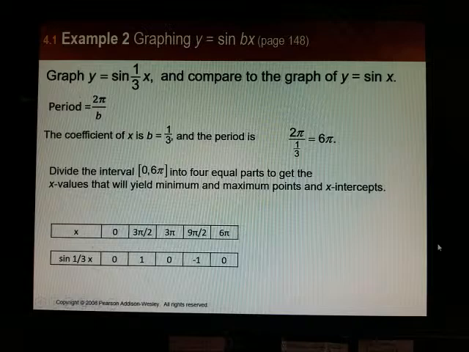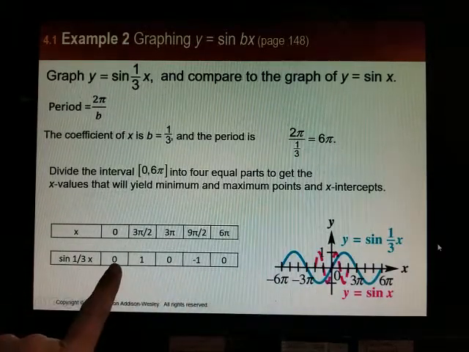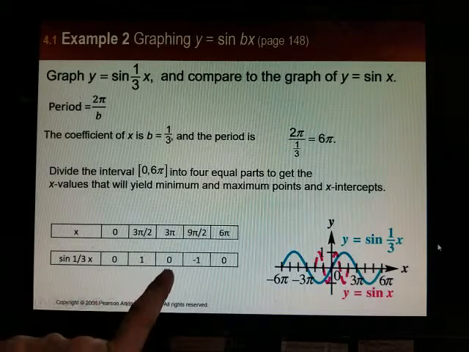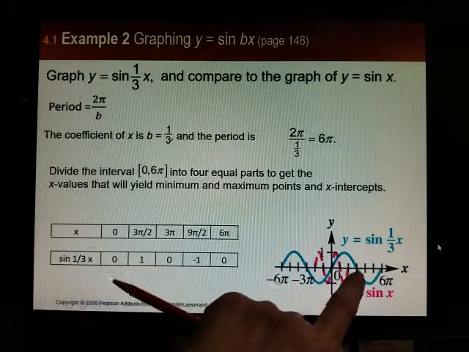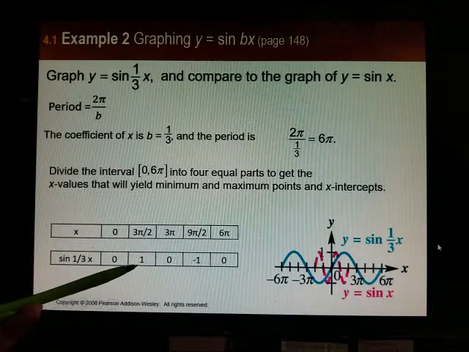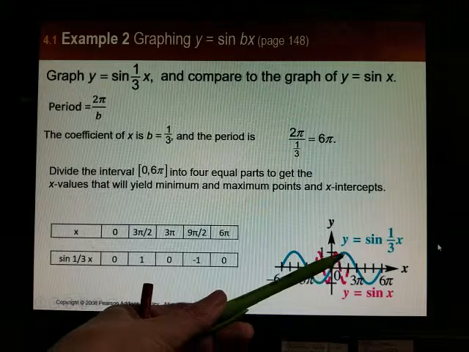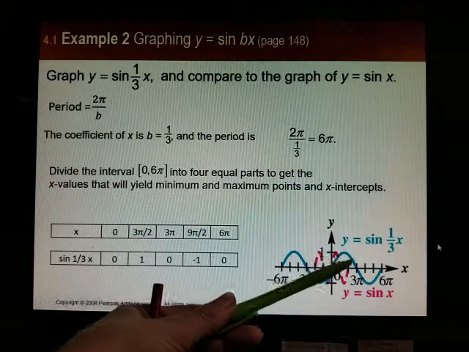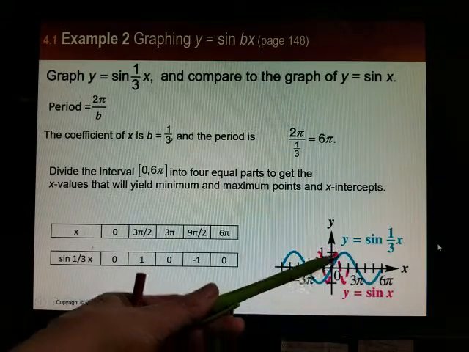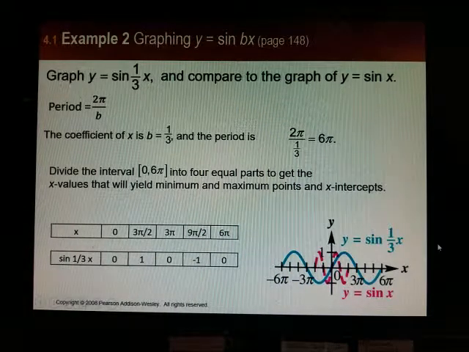Now when we make our graph of this, this is the x at 0, y is 0. Then when my x is 3 pi, it comes back to 0 again. See, here's 3 pi, 0 in blue. Now, at 3 pi halves, it was at a height of 1. That means between the 0 and 3 pi, right here is 3 pi halves, the graph went to a height of 1. And there's one complete cycle from 0 to 6 pi for the graph of sine of 1/3 of x.